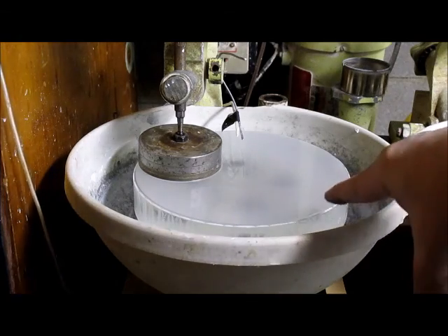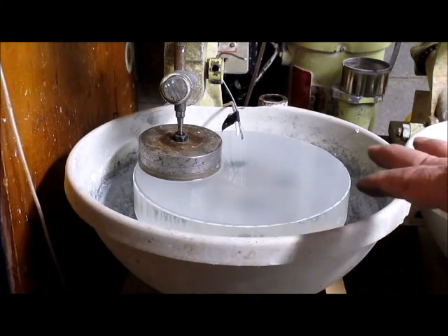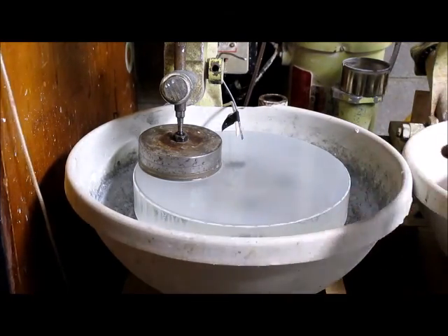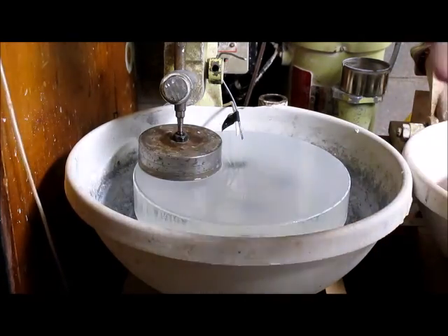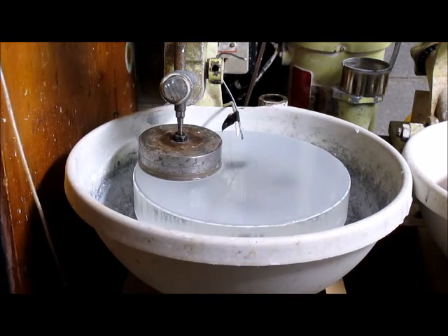When the pencil mark is completely gone on the edge, you want to stop and go back to the smaller wheel, because if you're grinding the edge down you're not really gaining a whole lot. You always want to take material out of the center and clean up the edge last.